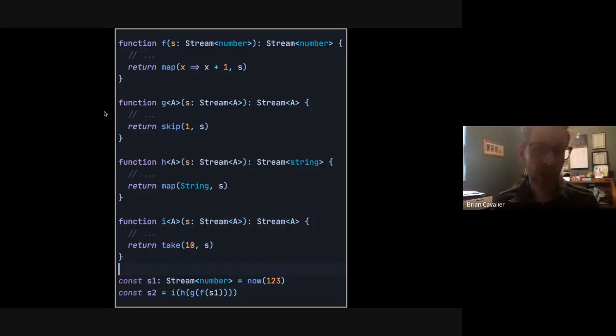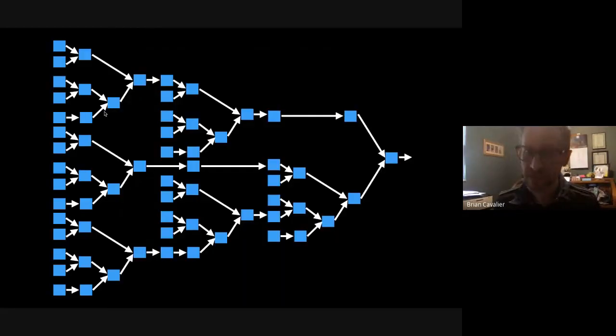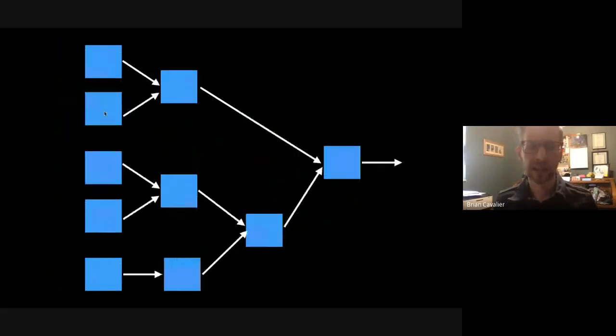That's why these optimizations are built into Most.js, so that you can focus on writing the application code you need to write, and let these optimizations do what they can for you to make the graph smaller so that you get the best possible runtime performance.